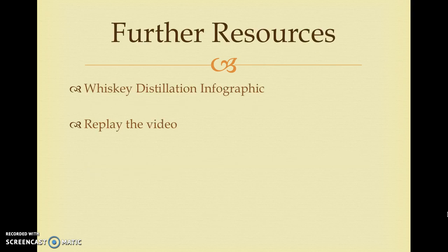Further resources. Now that you've reached the end of Section 1 of the Whiskey Training Program, there are some additional resources you can use to study for the material before you take the quiz. You can refer to the whiskey distillation infographic that accompanies this presentation for condensed information regarding whiskey distillation, or replay the video as needed. It is important to note that reading the infographic alone will not provide you with all the information needed to do well on the test.